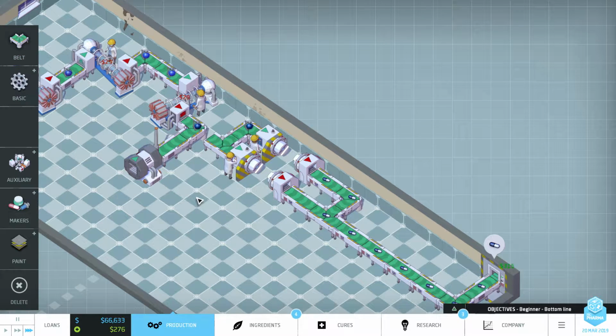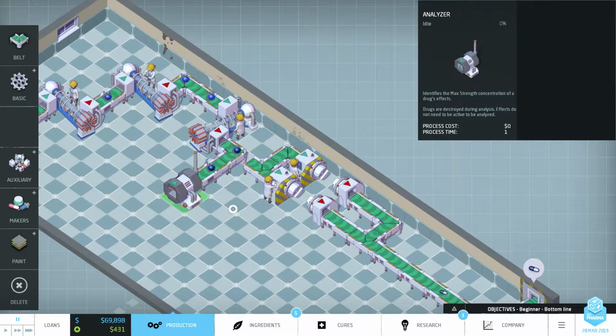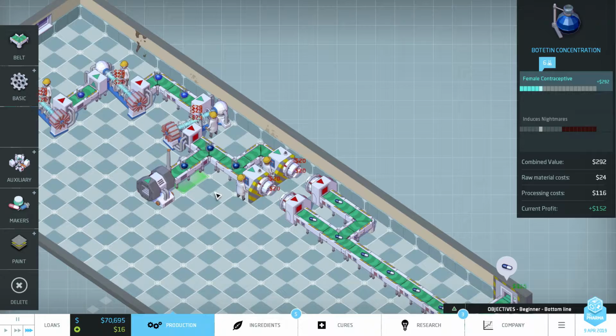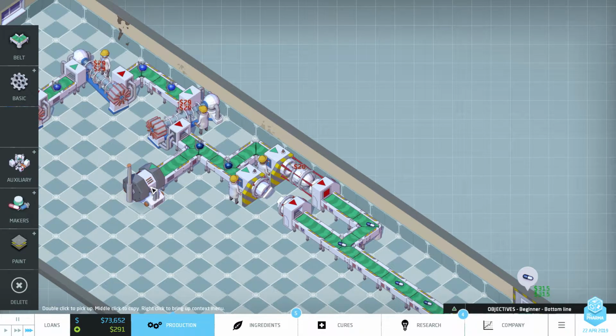I wanna analyze these things. Okay, so that's gonna take a few turns to analyze things, right? But why? Because what that's meant to do is tell me the max concentration for any product. But if I do that, it's not. Oh, I'm an idiot. I had this facing the wrong way.